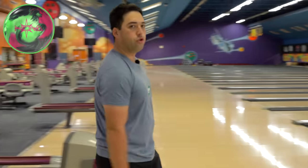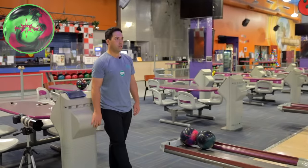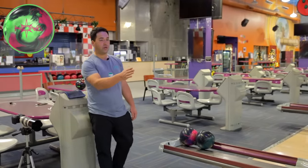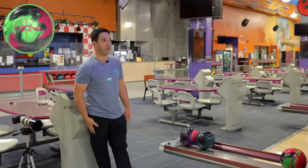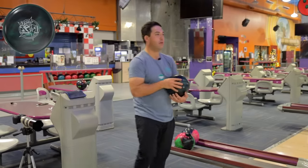See, just move my eyes in two boards. Came up light, a little light swisher. Still struck though, which is good. But you can tell if you're gonna play in the oil, if you're gonna play like the length of the oil down the middle, you gotta use a ball that hooks a little bit later, and a ball that hooks a little bit more sharp, so the X1 should be good here.